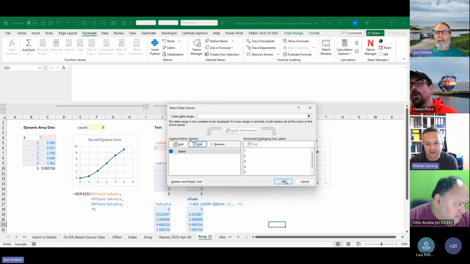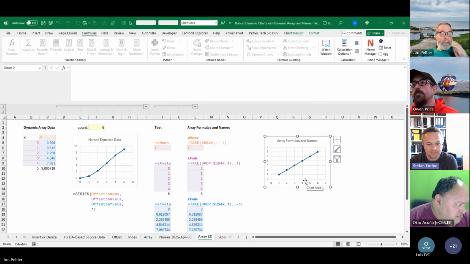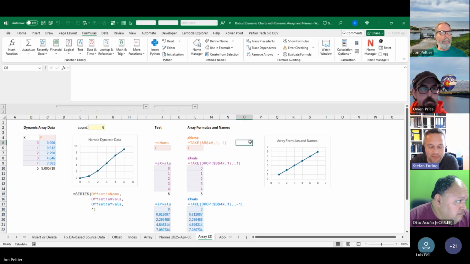Yeah. And one other thing which for me causes a problem is when I switched to dynamic arrays for charting, and then I have a bigger workbook.